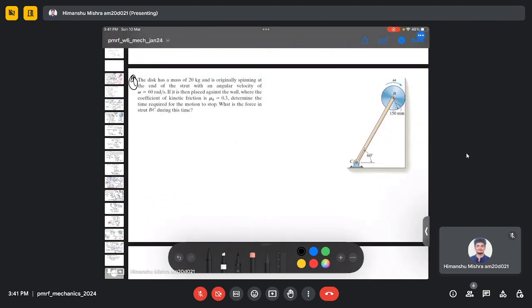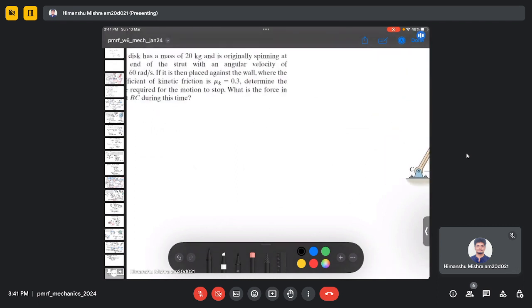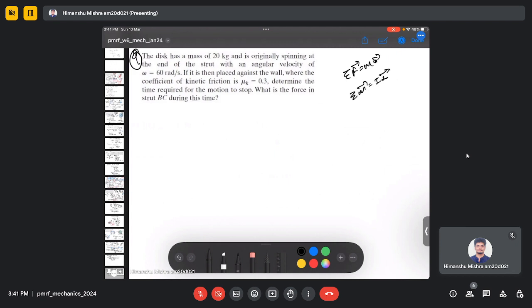So in this problem, again the concept is similar, but we can see that apart from the dynamical concept where we have to use the force balance and moment balance, we can also use the kinematics equation to find out the unknown variables. The kinematics equation, I mean that where we have developed the relation between velocity, time, and displacement, or the angular velocity and angular displacement, and so on.